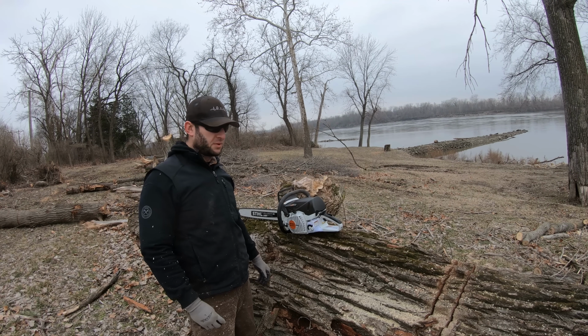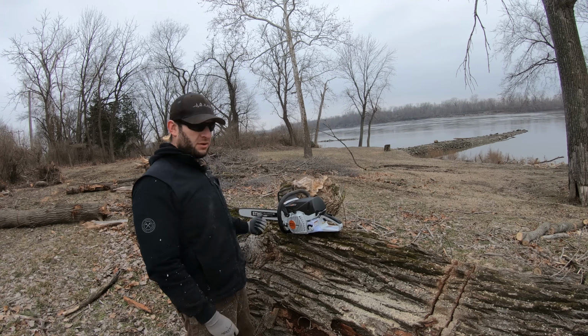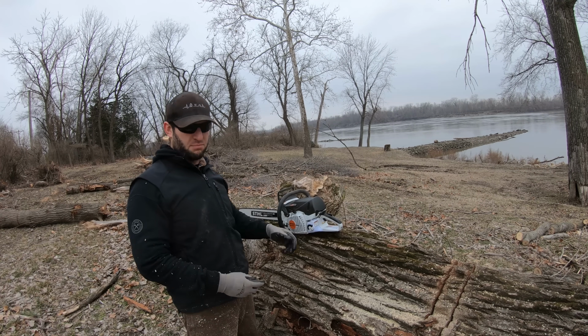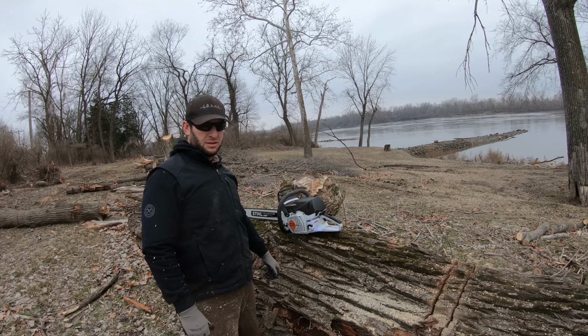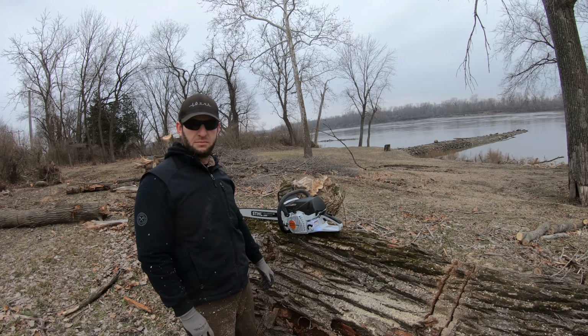First impressions after 2 cuts. I'm pretty impressed. 32-inch bar, full comp. Had it buried and I was putting some weight into it. I'm gonna turn the camera off and I'm just gonna cut.